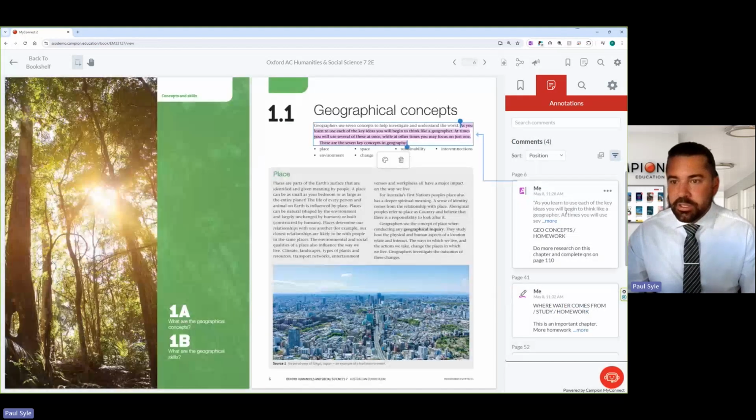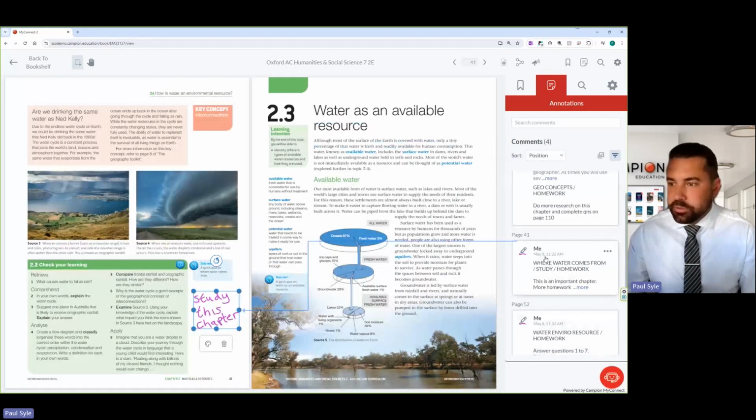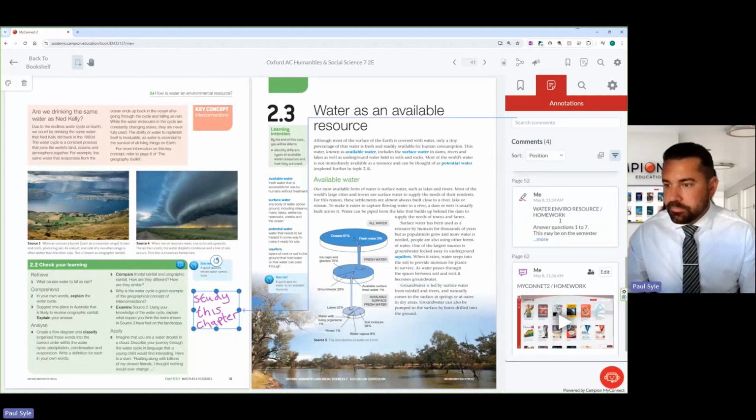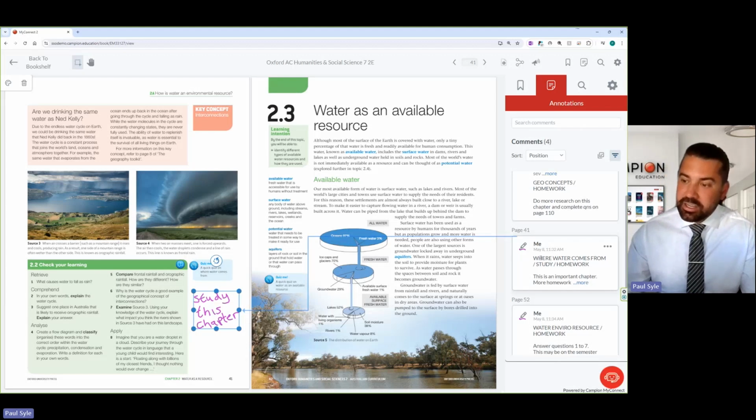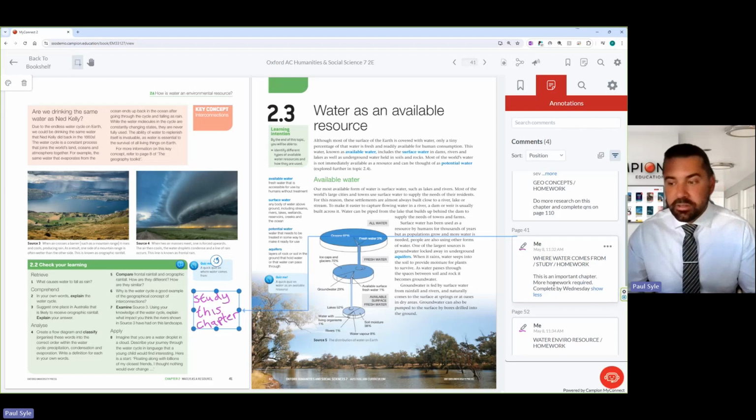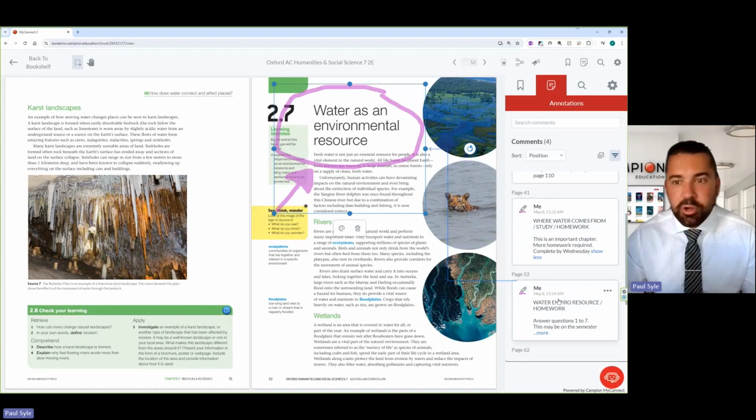Okay, let's jump in. So, yep, we've highlighted text, or what we do moving down further down here, I've done some scribble or attempted to write, if you like. In this case, the word says study this chapter, but this is where an annotation requires context, because otherwise that doesn't mean a lot when you first look at that annotation. So on the right-hand side here, again, I put my keywords. I've written this is an important chapter, more homework required, complete by Wednesday. Moving on, and I've put a big purple highlight and an arrow around a heading. Again, doesn't mean a lot without context. So on the right-hand side there, written a few keywords and just a little bit of context as to why I've made that particular type of annotation.